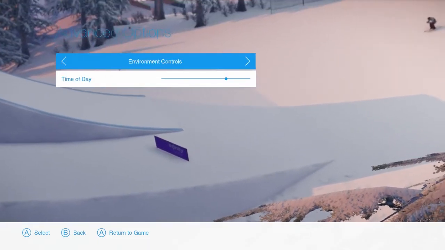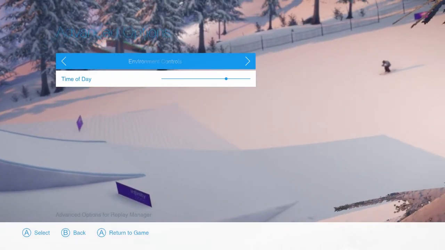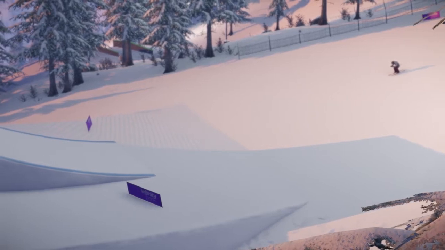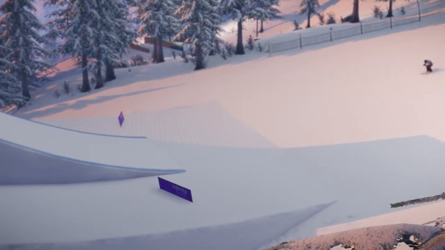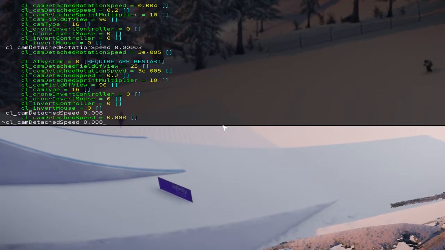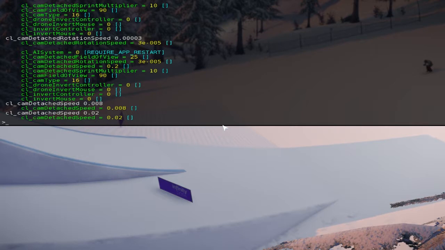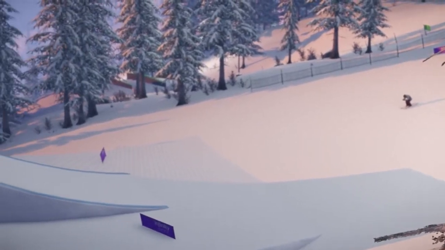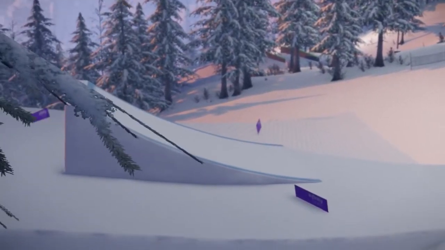Alright, so there's my rotation, super slow. And my movement, super slow. So let's adjust those a little bit more. Okay, it's a little bit better.